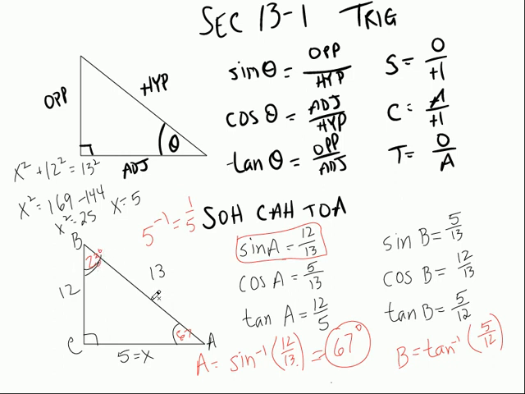But the easiest way is just to take it away from 90, but it does show you that you can use any of these. I could have used the cosine or the sine with B, and I still would get the same exact thing. You can try it. It only takes you a few seconds to try it on the calculator and see. All right, so that's just a little bit of trig.